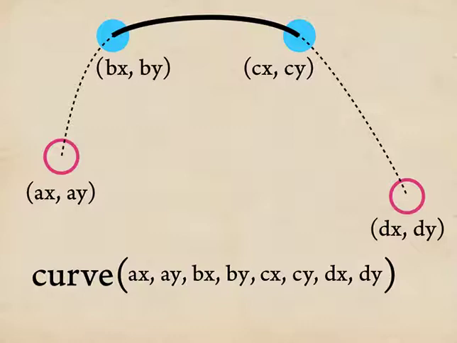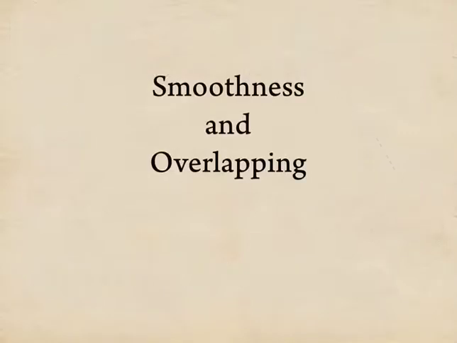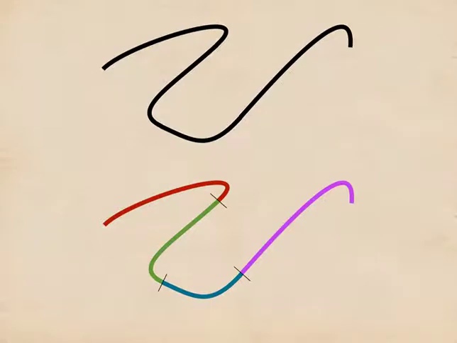Now we know how to draw one curve segment. But of course we want our curves to be smooth. So how do I make one curve segment smoothly line up with the next one? The secret is overlapping. There is an overlapping rule that comes to us from the mathematics, which I'm not going to go into, but I'll show you the rule. Suppose I want to draw this curve, nice and smooth, but it's actually made up out of these 4 pieces. So how do I construct these 4 pieces so that they all line up so smoothly and look like just one big curve? As I said, the answer is to overlap. Let's see what I mean.